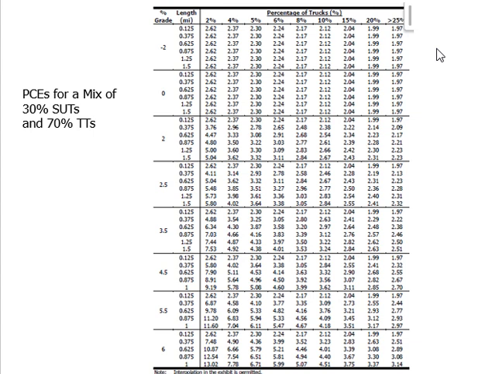Now remember, the mix is for the heavy vehicles only. So I'm not saying this is 30 and 70 out of the total traffic. This is 30 and 70 out of the trucks only. If you have 10% trucks, this is 30 and 70 out of 10%. Otherwise it would be 30 and 70, 100%, and there are the cars.